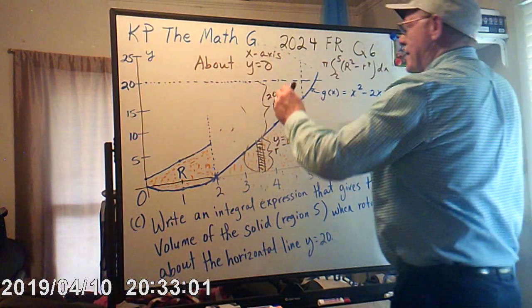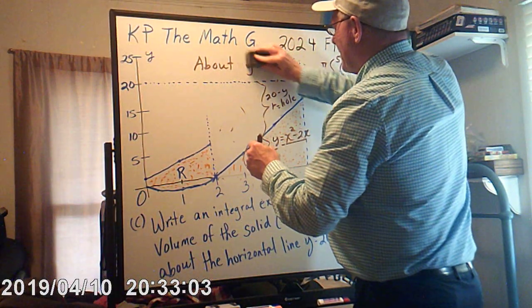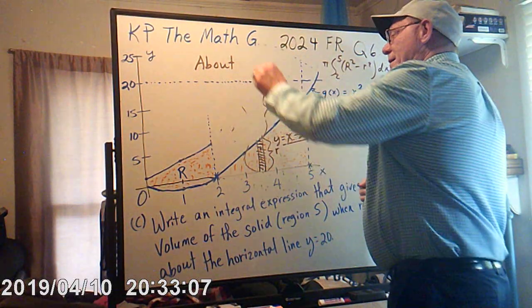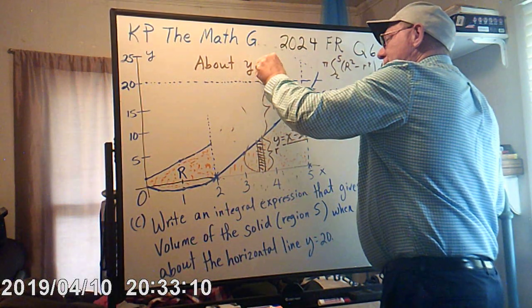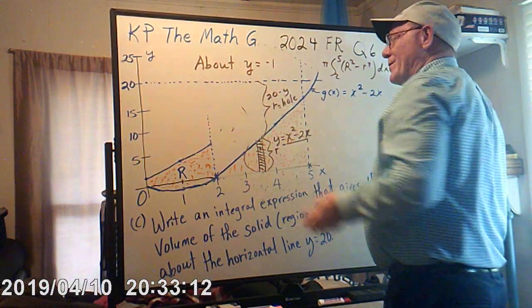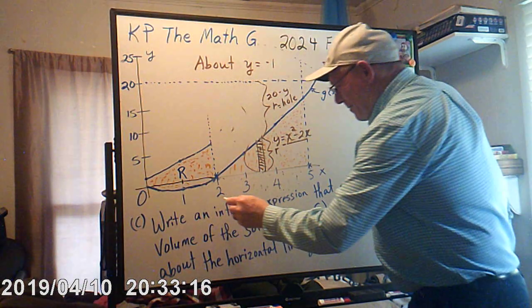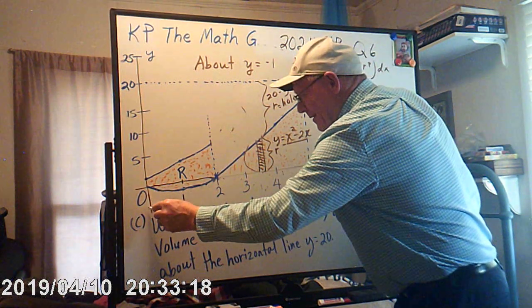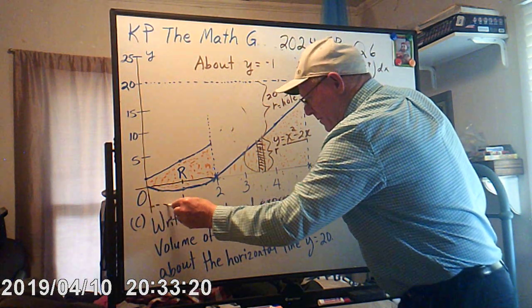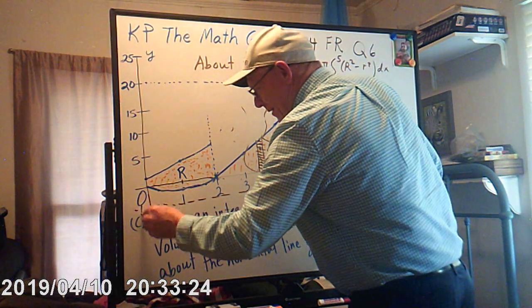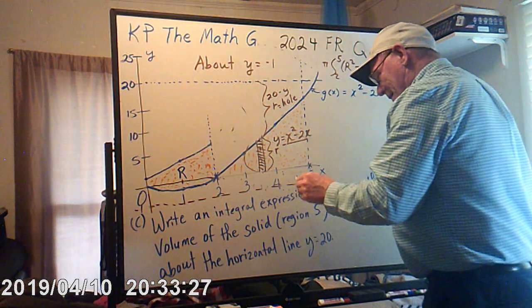Instead of about the x-axis, let's go with y equals -1. And I'm going to try to be brief here. We're through with the lesson, so if you want to get off, you're welcome to get off. But I just want to show you. So y equals -1 is here, down here somewhere. So I'm just going to do a little real quick thing. Here's -1. I know I'm not going far enough down, but here we go.